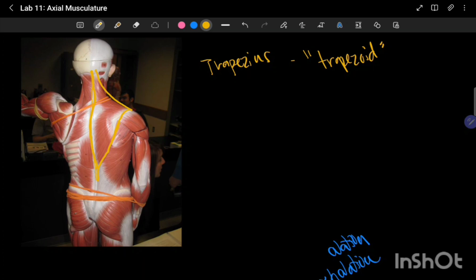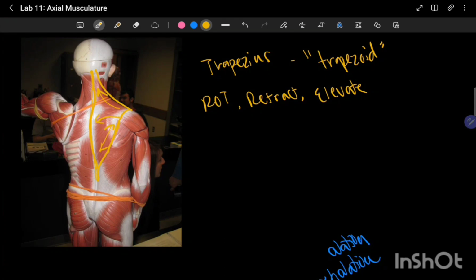And what it's going to do because of that is it has fibers in many different directions. We're going to have multiple action points. So it's going to have actions on the scapula. So let's go ahead and draw some of the fibers here. The more secure attachment point here is along the thoracic and the cervical vertebrae. So when this muscle contracts, it's going to do things like rotate the scapula, retract them. We can elevate. So we have muscle fibers a little more superiorly that are going to help elevate our scapula.